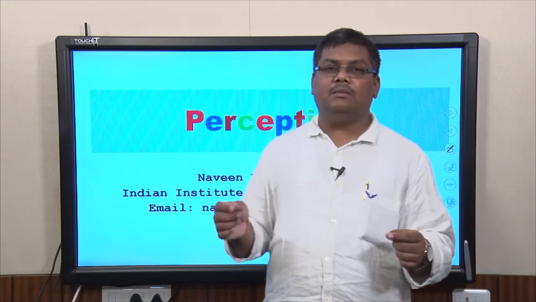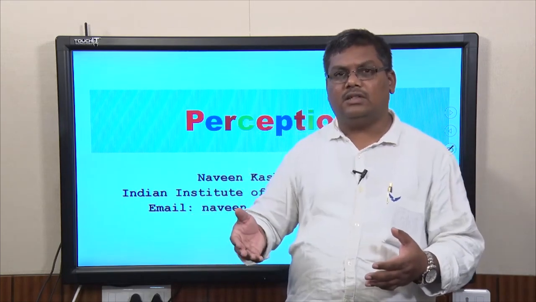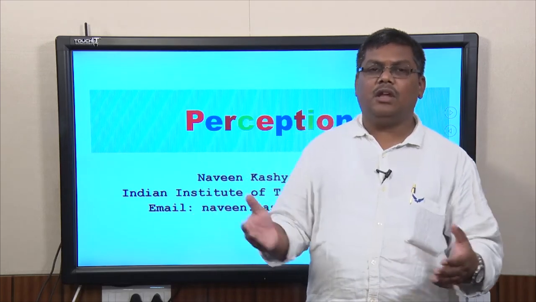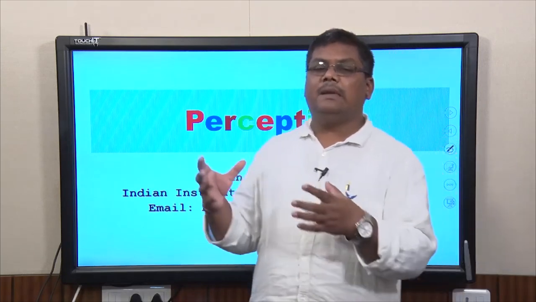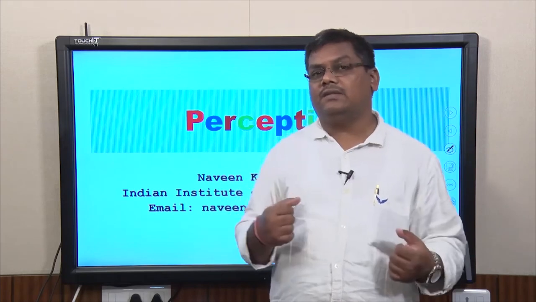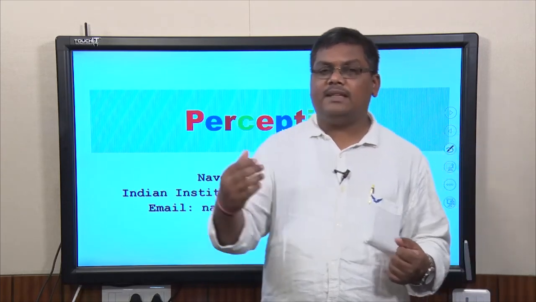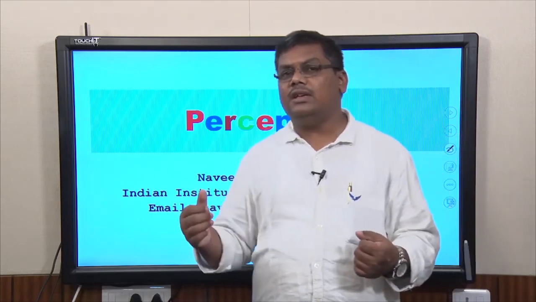The other important thing is that humans are unpredictable. Using the science of psychology, we can study what people do and how they do it. And when we can predict what they do and how they do it, we can have a better grip on the situation and have much more meaningful interactions with them. So we started off there by giving definitions of what psychology is, what it does and how it does it.